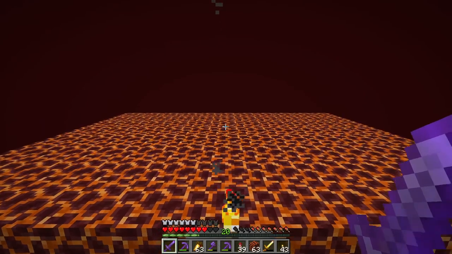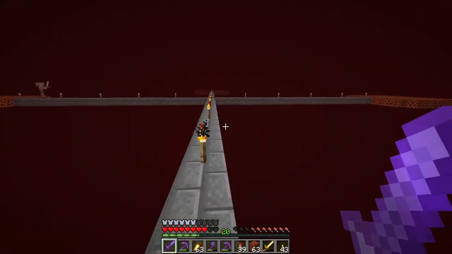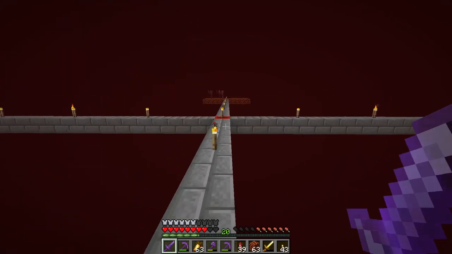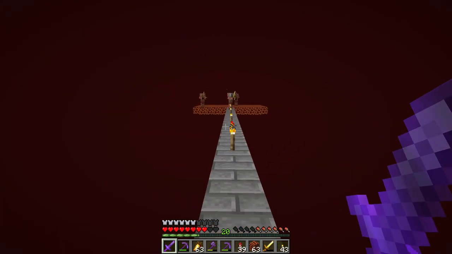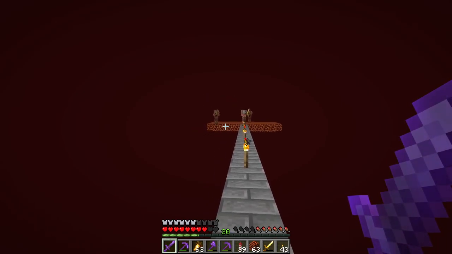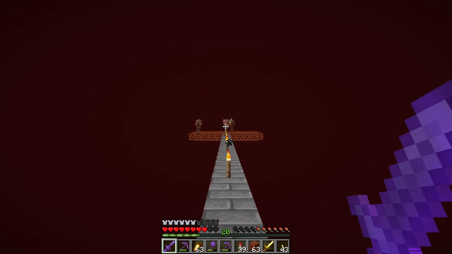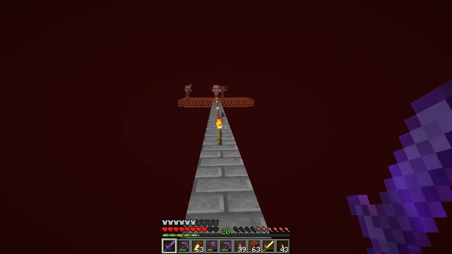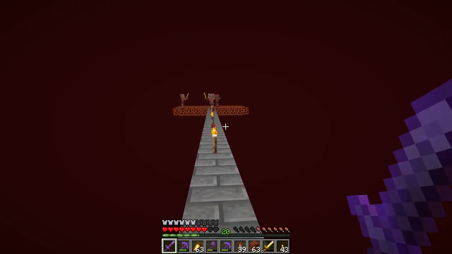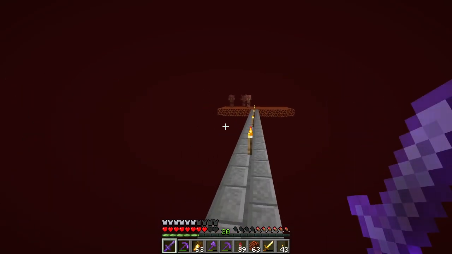Because if we had more blocks away from that, they wouldn't be able to move. They wouldn't just be updated. They will spawn in, they just won't get updated. So in this range, on those blocks, if we hit a zombie pigman, the other ones will update and come towards us where we can kill them. That is the idea of how this farm is going to work. I hope that made sense.